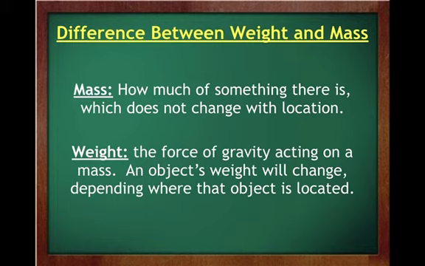Weight, on the other hand, when we talk about weight, we're talking about the force of gravity acting on a particular mass. So an object's weight is going to change depending on where that object is located, right? So depending on maybe different altitudes or in different mediums, right? Your weight may change because either the force of gravity is less, or there's other forces acting on whatever the mass is. Maybe it's your mass or somebody else's, or some object's mass, okay?